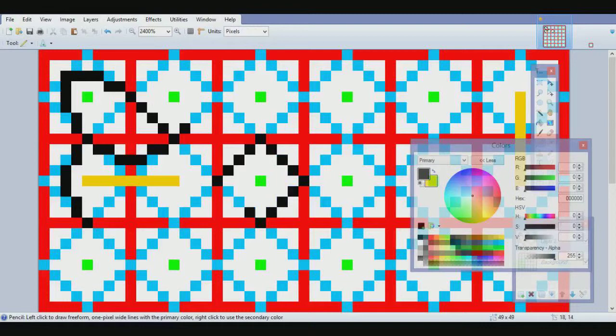Now the rule to this is there can only be 2 of these lines inside of the square grid that are running the same direction. Now there's 4 in this grid because 2 going this way and 2 going this way. If there's 3, you have a problem and you're going to want to start over. Otherwise, you can get your knot mixed up and it's not going to look right.